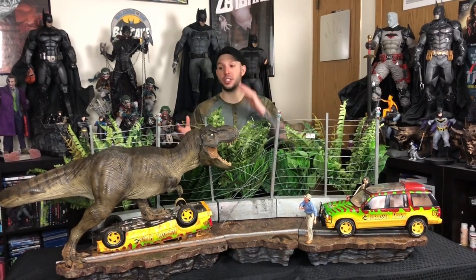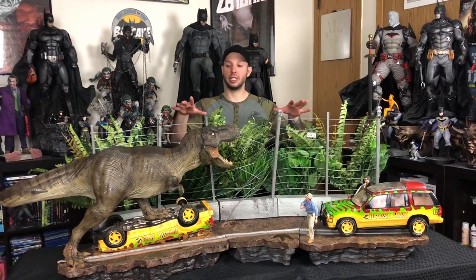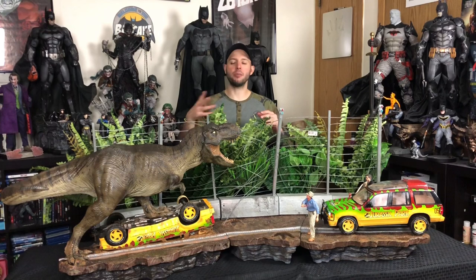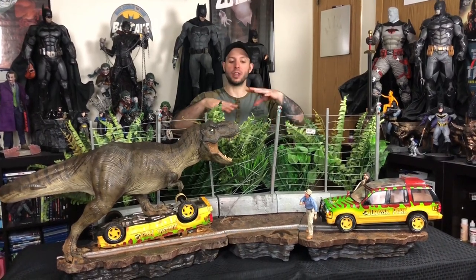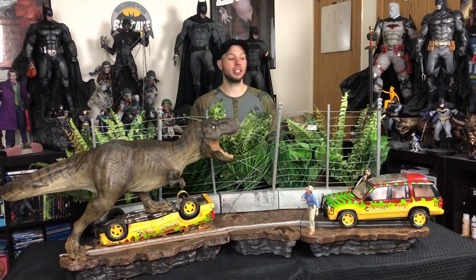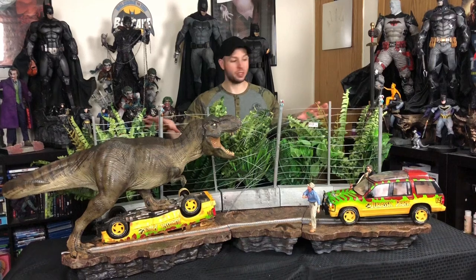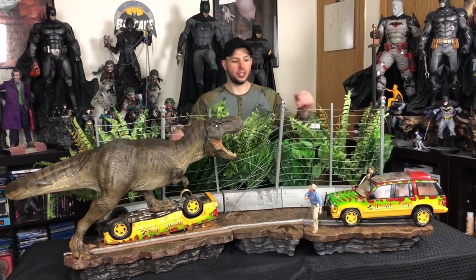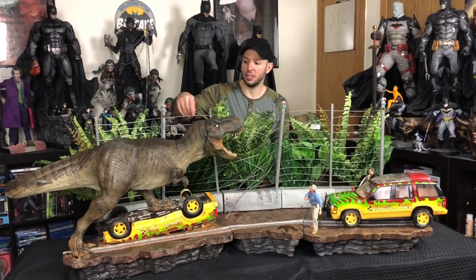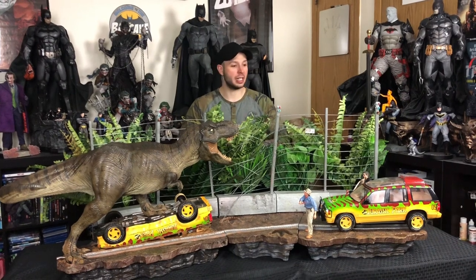There are some really old pictures from some type of Comic-Con where they were first putting this together. The Comic-Con pictures showed the whole thing. There was also a picture where they were first prototyping it and they had it without the plants — that's a pretty cool picture — but once you have it all said and done, the plants make it look really good. I do think some of these large leaf ones are kind of odd; I like the ones with smaller leaves. It makes it look more realistic.